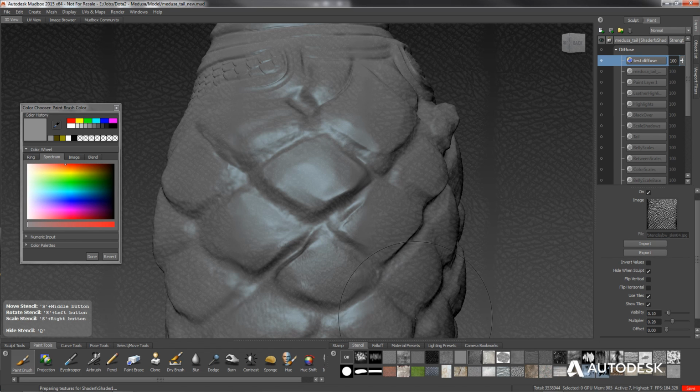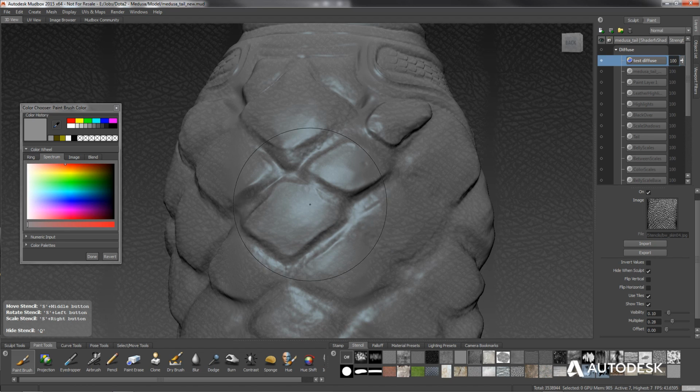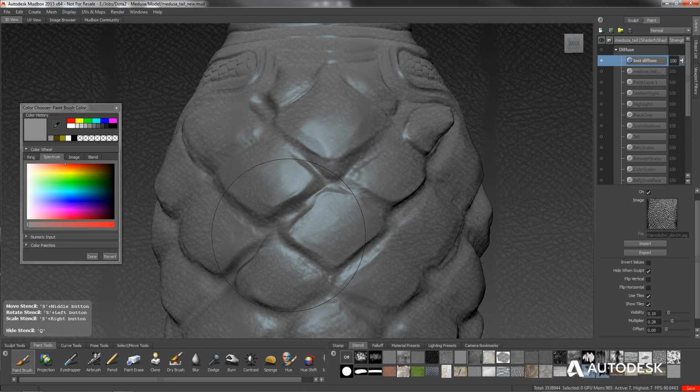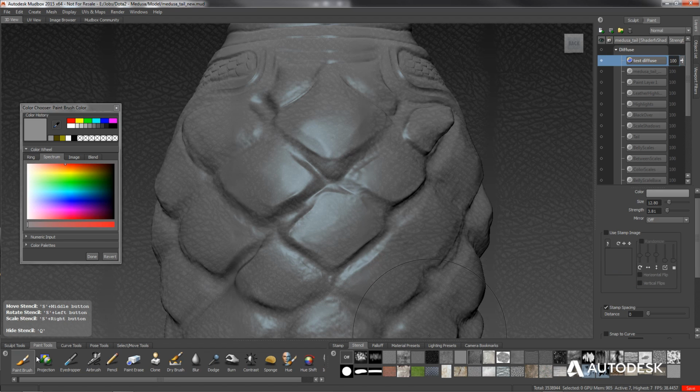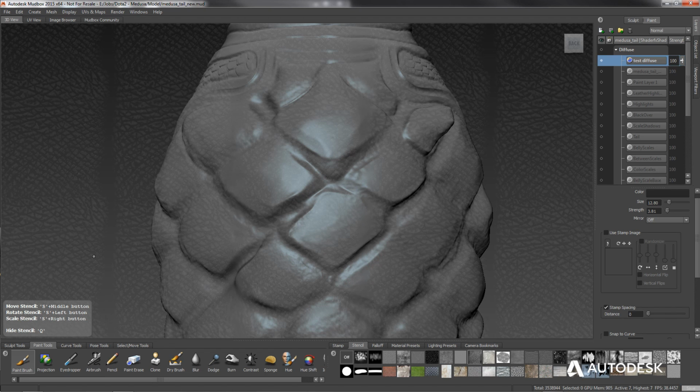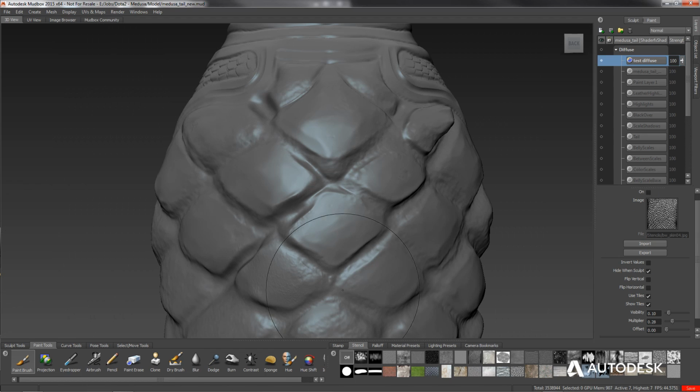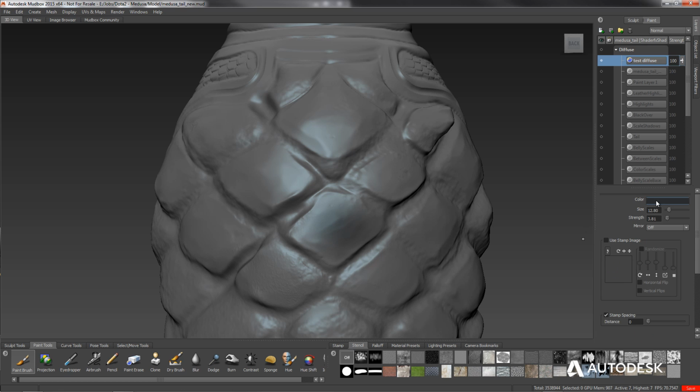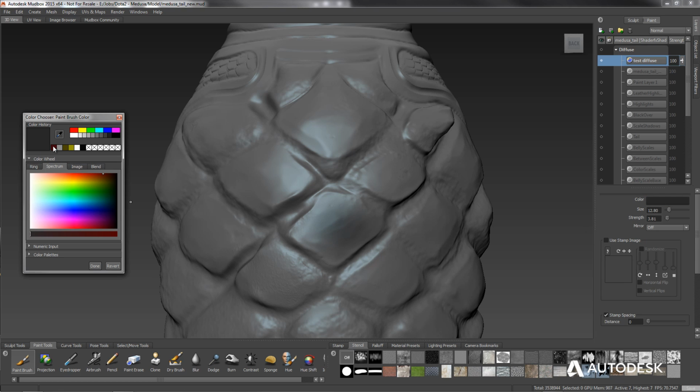Okay, so for me, what I wanted to do is get this kind of crossed pattern going. So what I just did was base layer painting, and I just painted in basic colors and worked from there. So grab myself a nice dark red and hit OK. And now what I can do is come in here and just paint my colors in here, right? So, oops, didn't get the color. Paintbrush, color. There's the red.